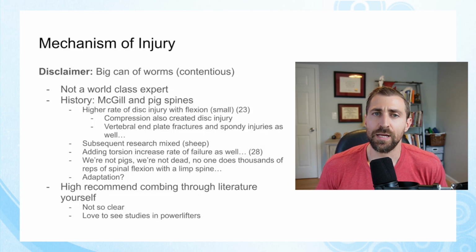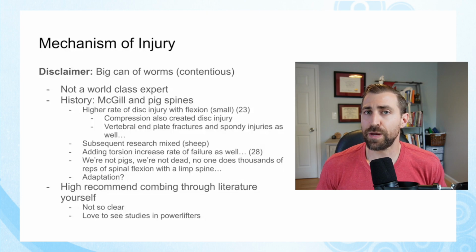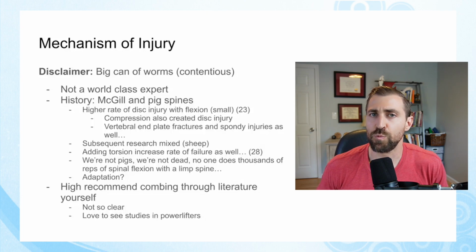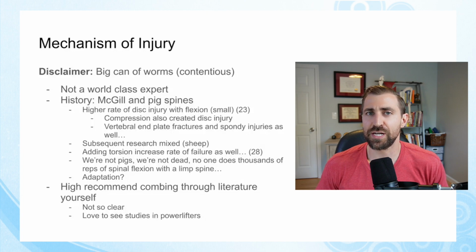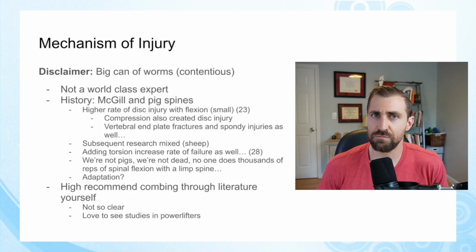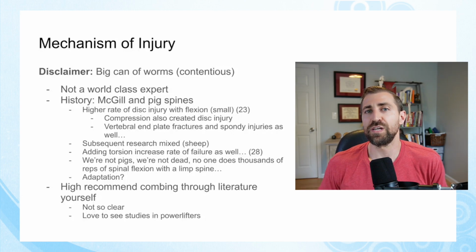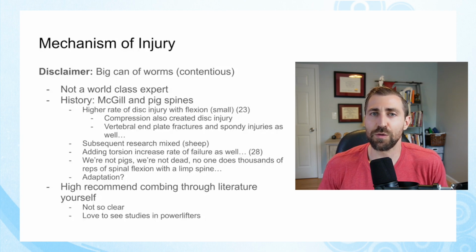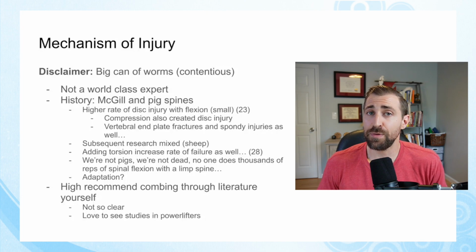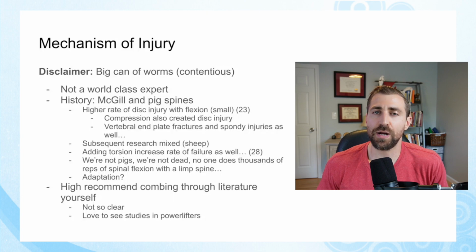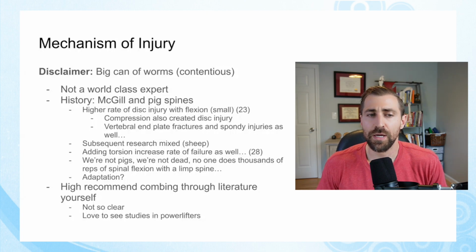So, the other piece is that human spines can potentially adapt. And we'll talk about the research about this a little bit later. But when we go in the gym, how many reps of flexion and compression are we doing? 40, 50, 60, maybe 100, right? And it's sometimes with a heavy load, sometimes with a light load. We rest afterwards, right? So we're not subjecting our spines to 40, 50,000 repetitions. We're not doing it with a completely limp spine, okay? The other piece is that our spines can adapt over the course of time. So a lot of folks have kind of said lifting with a rounded spine doesn't matter. You can adapt over the course of time, right? And I'm not sure that we really fully understand that yet, but it does make sense in theory.